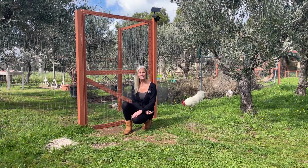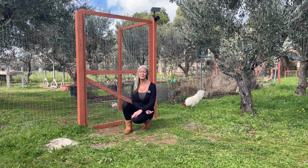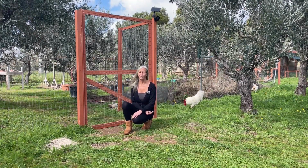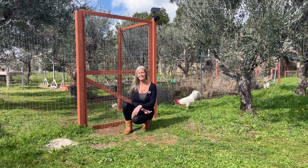Spring is around the corner and it's time to start getting our vegetable garden beds ready for the season. This week we're going to show you how we are rejuvenating our garden beds and hopefully setting it up for a great growing season. Let's get started.